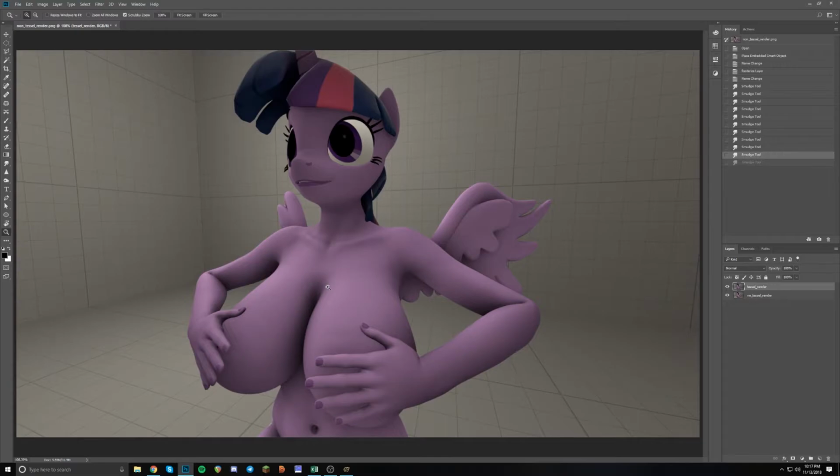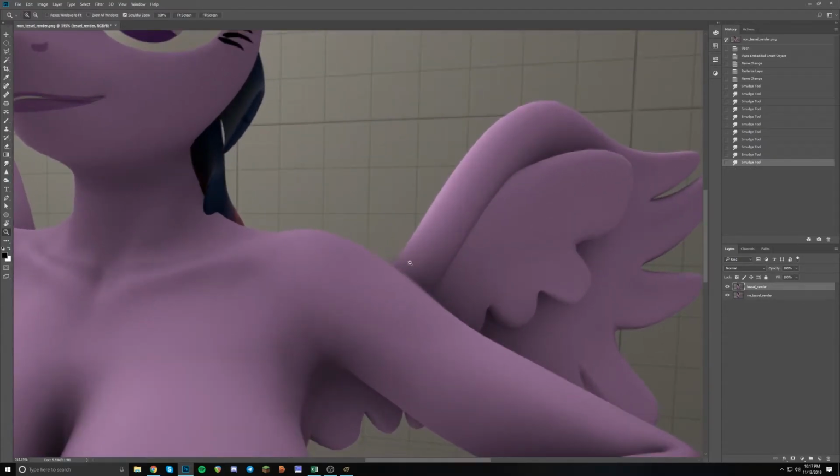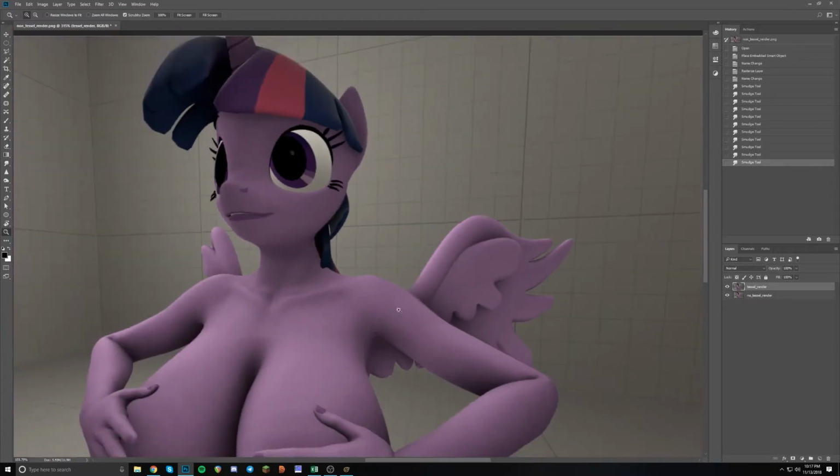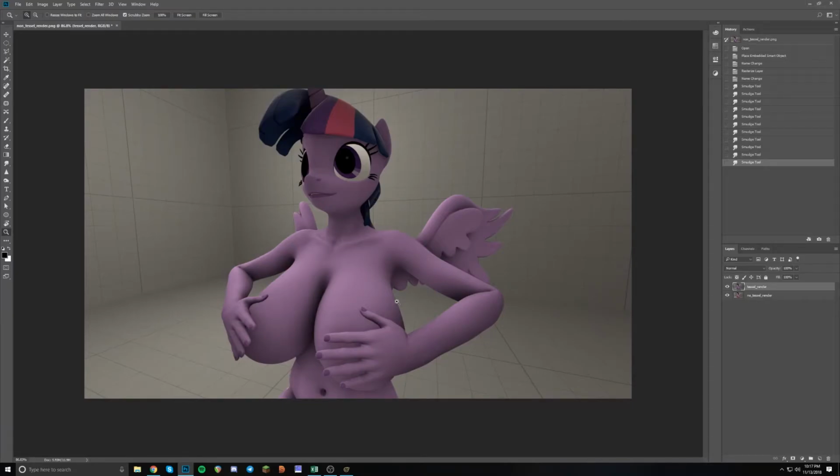Now, a word of caution. If you're going to use the smudge tool, make sure you are very graceful and very gentle with it. Because if you use too large of a brush and you start brushing over the area, you're going to lose detail really fast in other parts of the image. So if I use the brush this size and started brushing over like so, you'll start to notice, if I zoom in, that this area is starting to lose detail, this area is starting to lose detail, and it looks a lot worse. So make sure your brush size isn't too big and it isn't too small. Get it just right, take your time, be graceful, and once you get it right, you're going to have a very high quality render.